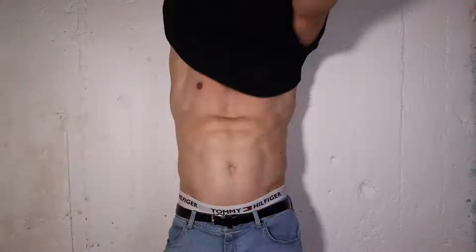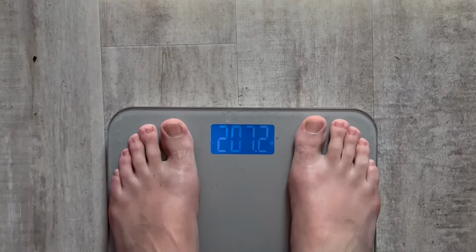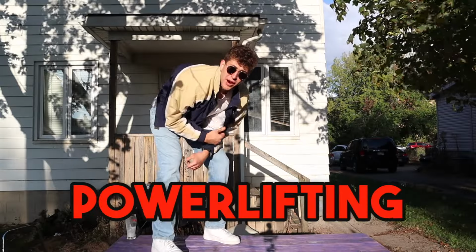And that's the plan. So this is what I currently look like, and this is how much I weigh. So do you think I can win my next powerlifting competition with Smolov? Let's find out.